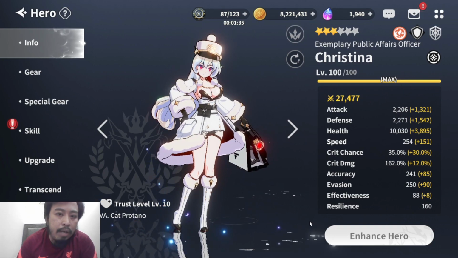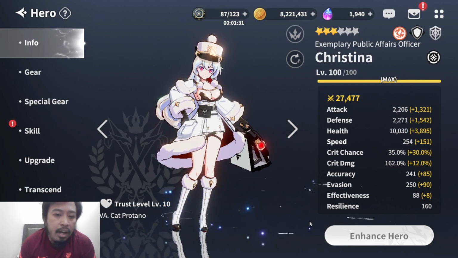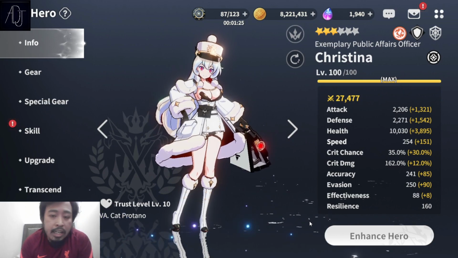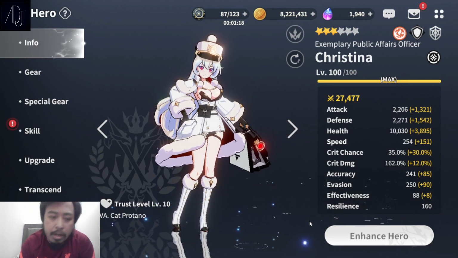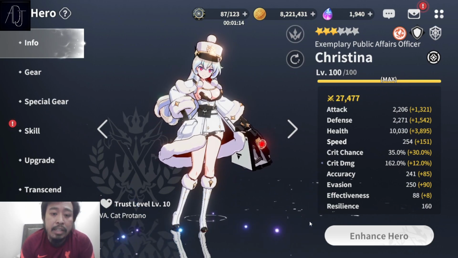For today I'm gonna be sharing with you everything I know about Christina: her strengths and weaknesses, her playstyle, her gear builds, her team builds, her skill priority, and yada yada. So Christina is the newest 3-star character to be added into the game, and she is a fire tank. So let us start first with her strengths and weaknesses.